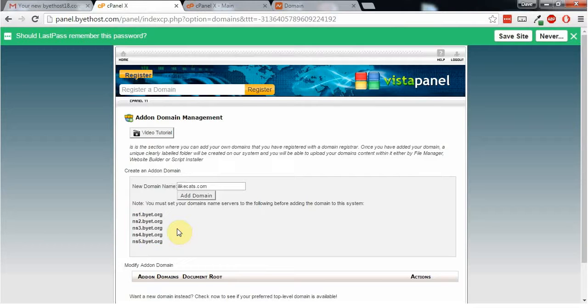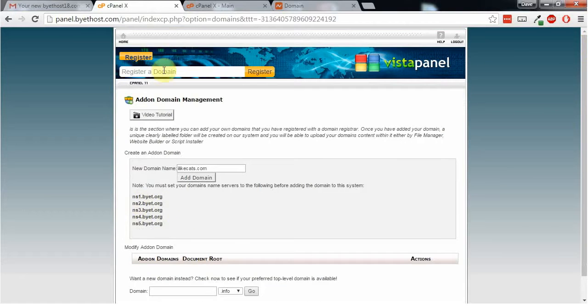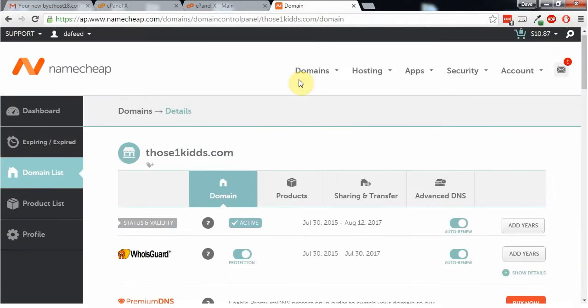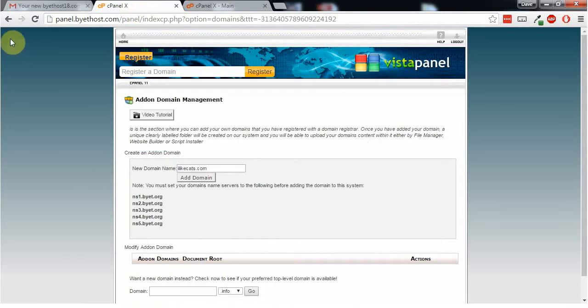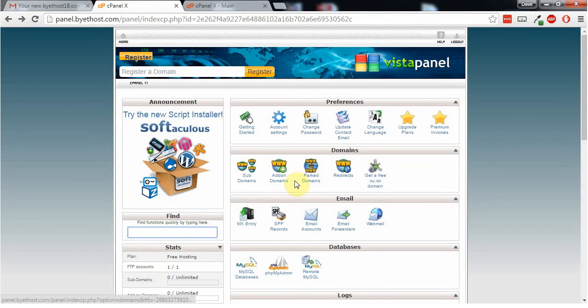So that's how you add the add-on domain there. So if you get another domain and you want to use that domain and host it here, you can do that. You just use these name servers is what they're called. You go into your domain control panel, and then you point them to these name servers. And it usually only takes a few minutes. They'll say up to 48 hours, but it's usually a few minutes, and then it'll be working. All right, good stuff. So that's the add-on domains.